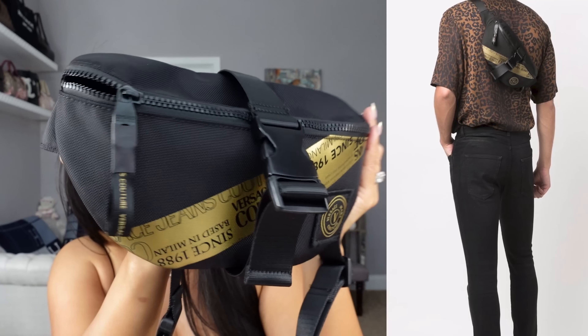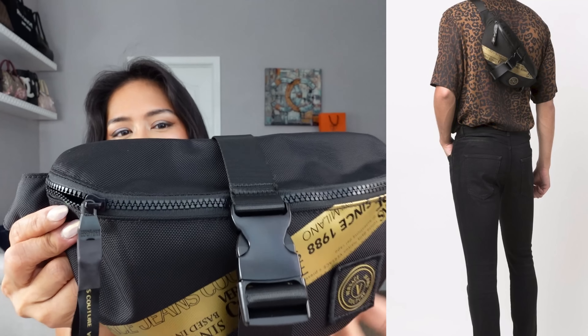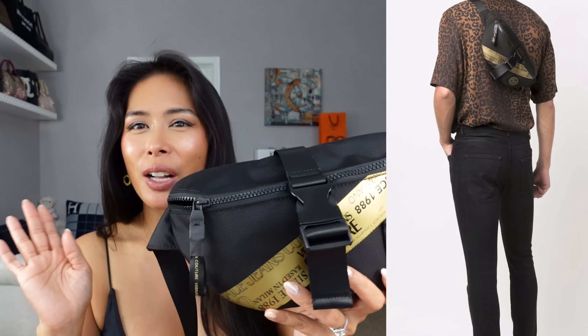For the last bag in this haul—if you haven't checked out my Fendace videos, check those out because I tried on a couple of different bum bag styles from the Fendace collection, which I ultimately passed on because I didn't like the designs. I really wanted a bum bag, so I ended up getting this from Farfetch. This is by Versace Jeans Couture, and it is just exactly what I wanted that the Fendace collection didn't have. It has my favorite feature—a zip pocket in the back for my phone—and it's black, a sporty rugged material versus the leather or silk of the other Fendace bags I tried.